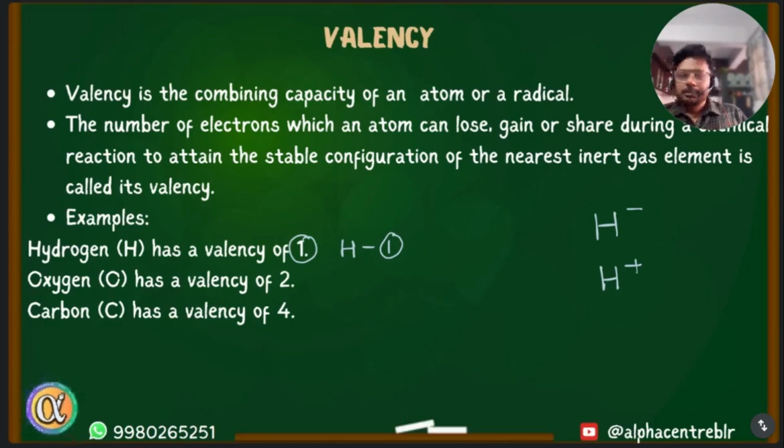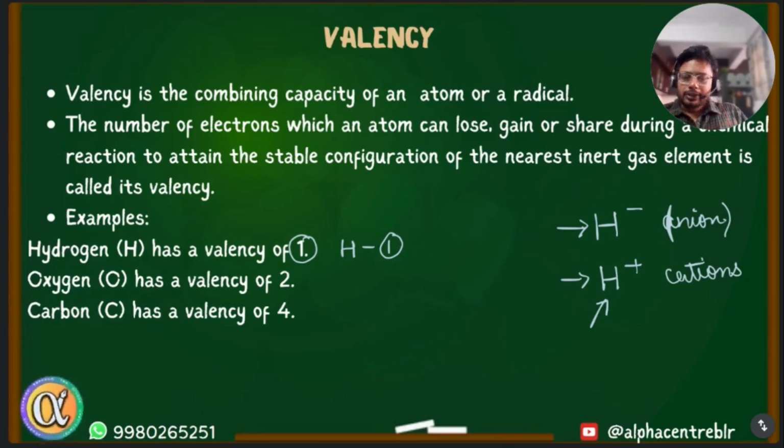And sharing, since a lot of you are not familiar, we'll talk about that later. It can also share an electron. If it gives an electron, it becomes a positive ion, and if it accepts an electron, it becomes a negative ion. The negative ones are known as anions, while the positive ones are known as cations. For the cation hydrogen, we don't have a different name. It is known as hydrogen itself.